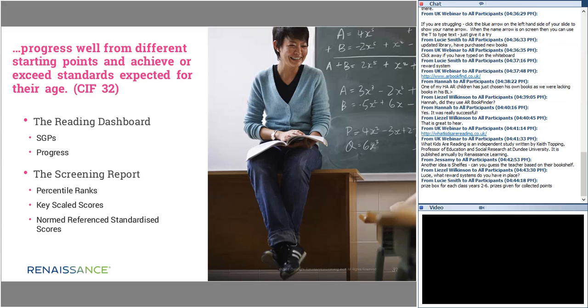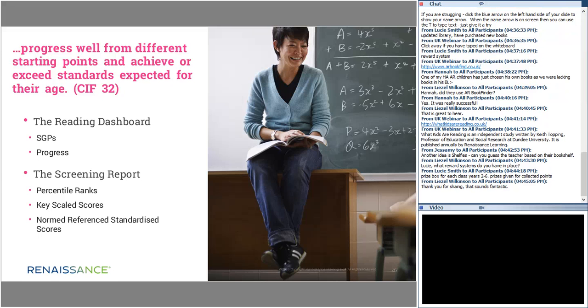Because of the change in assessment in the last few years, national comparisons are not easy to come across apart from at the end of key stages. But with the reading dashboard, you get a progress measure, an SGP measure, for your children twice a year, which indicates their progress, and you'll see a picture of this on the slide that's coming up next. That will give you a good idea of whether your children are making the progress that they should be making.